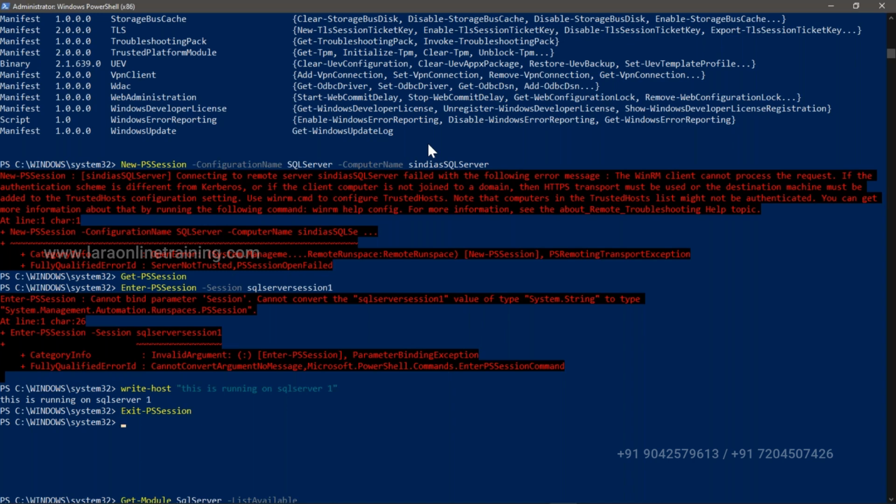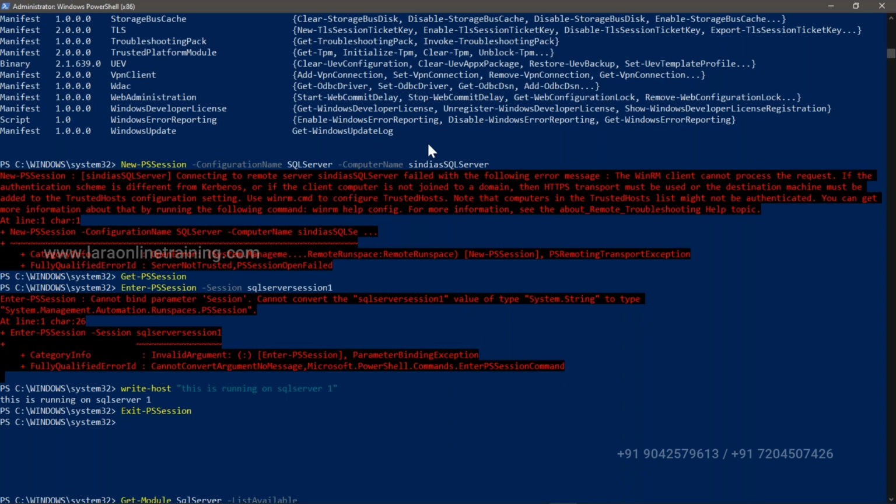So be wary when you're using this, be very specific that you do Exit-PSSession, because you might be thinking that you're working on your base machine, but you might be working on that SQL Server itself. And there is another thing. Let's say you entered the PS session and you have been using it for a while, let's say for about 4 or 5 hours, and you've been playing around with PowerShell, or you've been doing your administrative tasks, something like that.